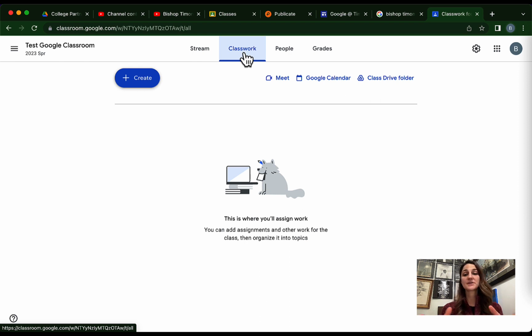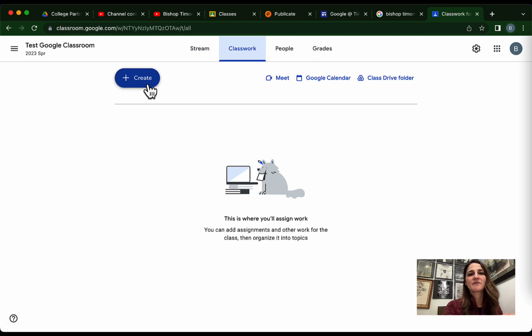So this space is very bare bones until you actually start to build it out. What I like to try to get in my head first and foremost is all of the different categories that I'm going to want to file coursework in. Now for you, that may mean you are going on a weekly schedule. So here's what's going on every week. You may also do it by category. So here are the class resources. You may do kind of a mixture of things.